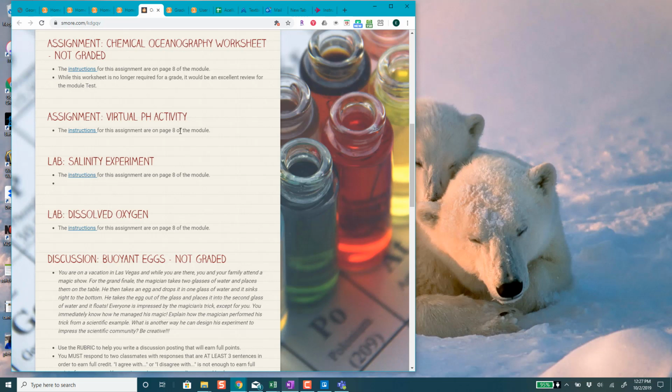So I would expect that if I went to page 8 of the chemical oceanography module, I would find some information about pH. So if you're going through this lab and you need a little bit of help with pH, or you don't really understand pH yet, you can go to page 8 of the module and there'll be some help here. As students start asking questions about the module, they'll get posted underneath here. I'll post a link to this video and any documents that I edit during this video. They'll all be posted right here.